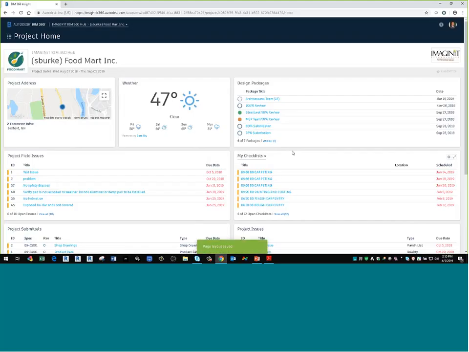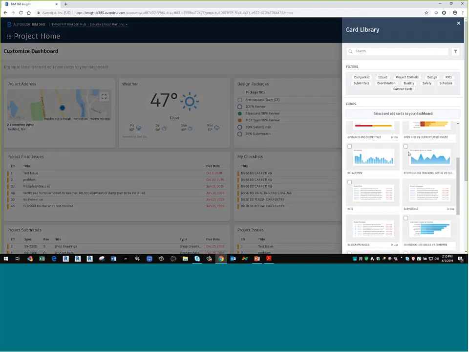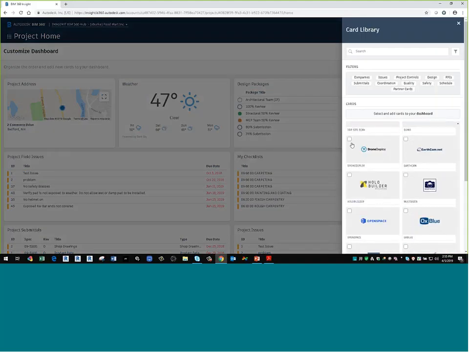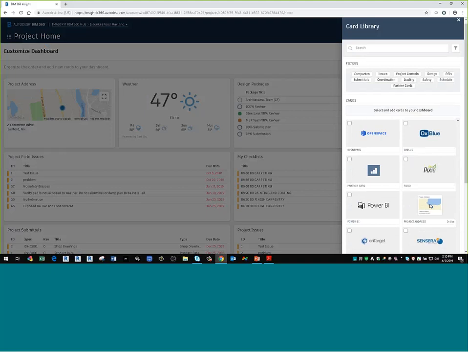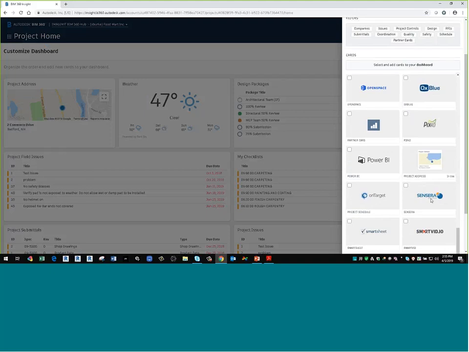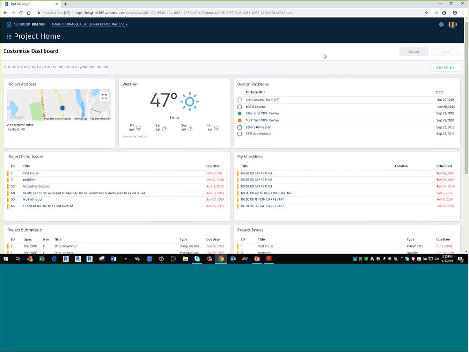Now, like I was saying before, maybe I have a job site camera, and I use one of those services that provide that. So I go to Customize here, Card Library, and you can see down here that there are different companies that I can basically bring their cards in: EarthCam, Drone Deploy, Holobuilder, Oxblue. There's other tools here that I can basically display, Power BI, Sincera here. So you can actually integrate those with the page right here, so you can use those. So when you customize this page, it can really be very much a live page, like I said, there could be a dozen cameras you have here for viewing the site.